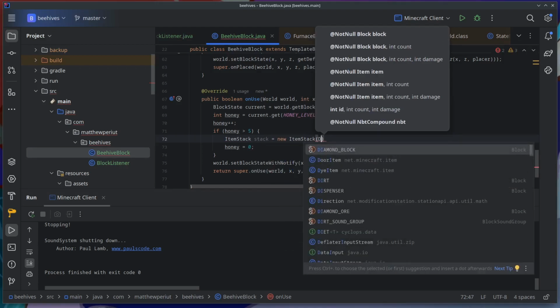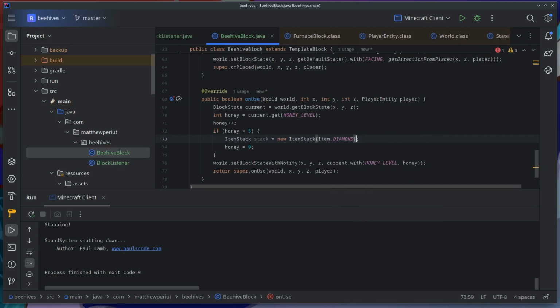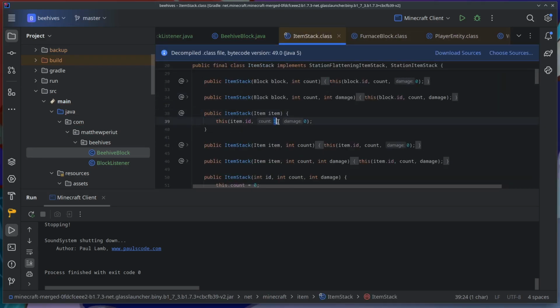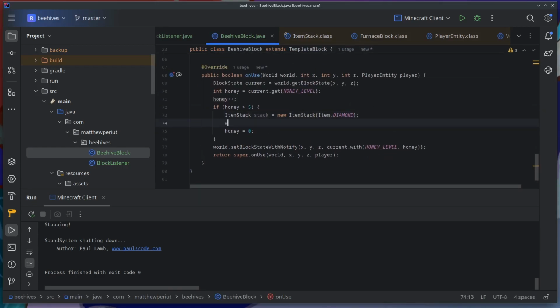Why not? Item dot diamond, and we'll just make sure it's 1. I'm pretty sure it is 1 by default. Let's actually check that and just use that if it is just 1. Yeah, count is 1 by default. So we'll just make ourselves 1 diamond.